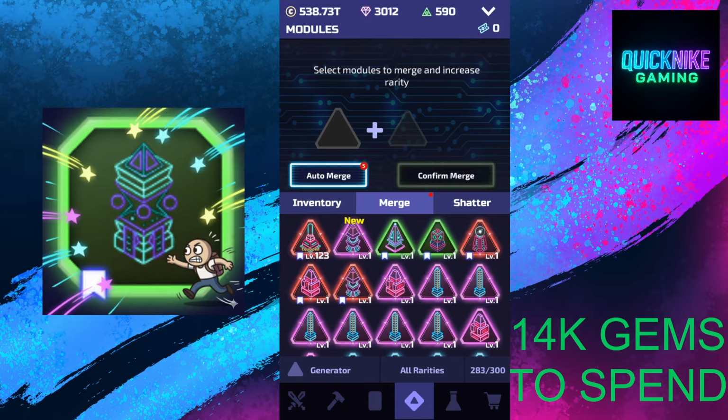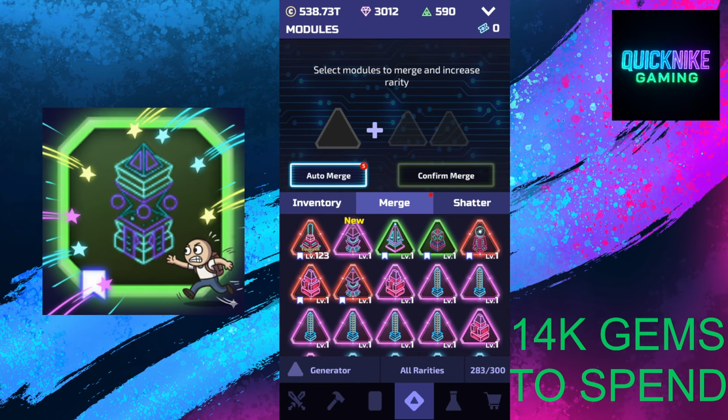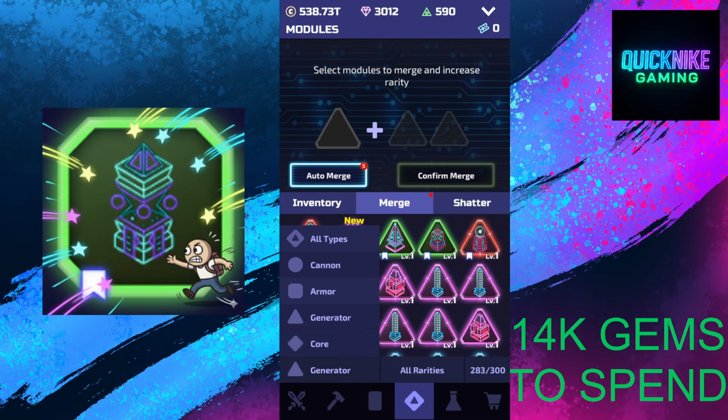But hey, I'm not going to complain. I'm starting to get a lot of ancestral there. So I was just looking, see if I could have got that pulse harvester to an ancestral, but I couldn't.